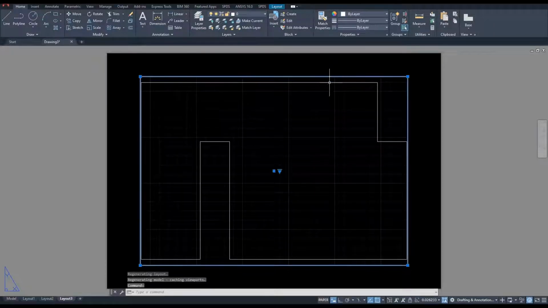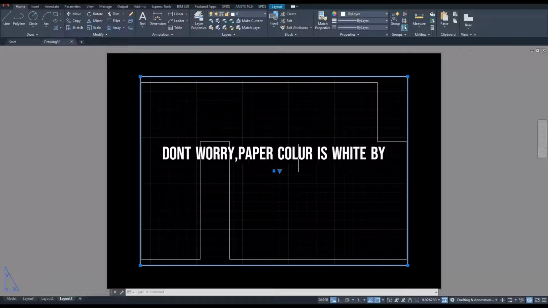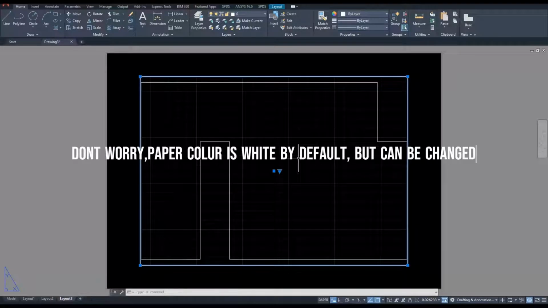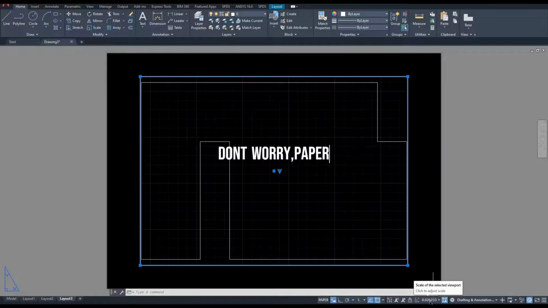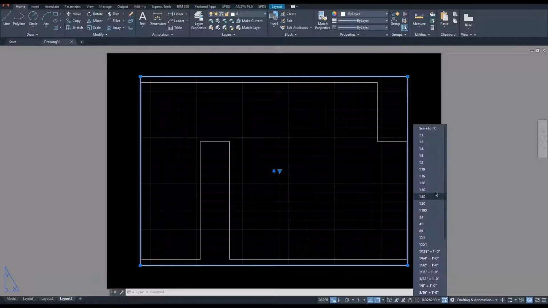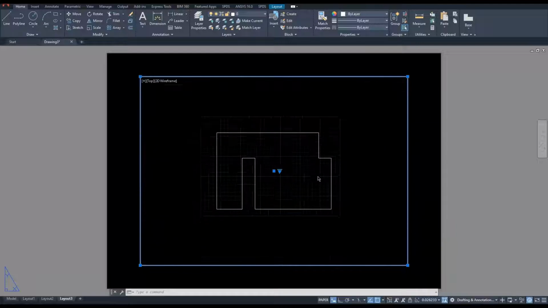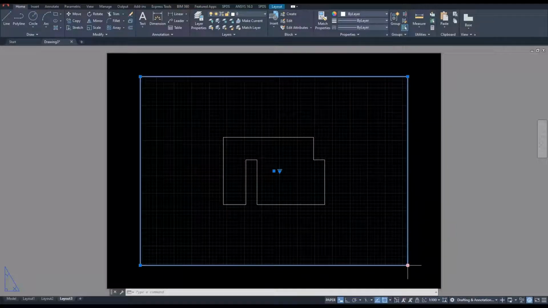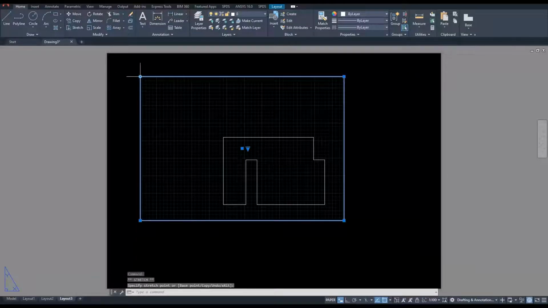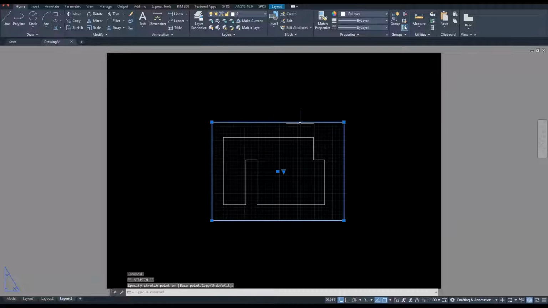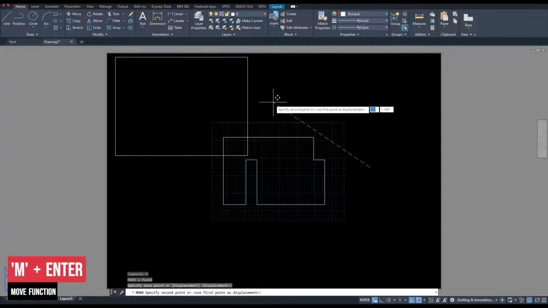Now what we have here is called the viewport. It's been automatically created to just extract the drawing we made in the model space, fit it correctly onto the paper. Now the scale of this viewport is written down here. As you can see, this is not a standard scale. So we want to select or determine a standard scale which you can use. In this case, I'll try out a scale of 1 to 100, which is going to reduce the drawing a bit. Then I'm going to reduce the viewport size so that you can just be within the bounds of the drawing itself. Then I move it.